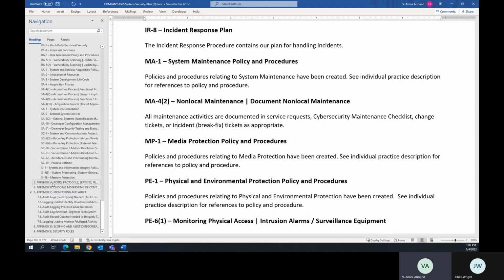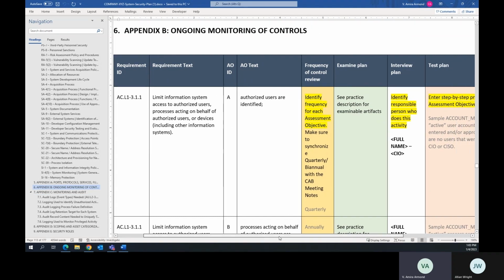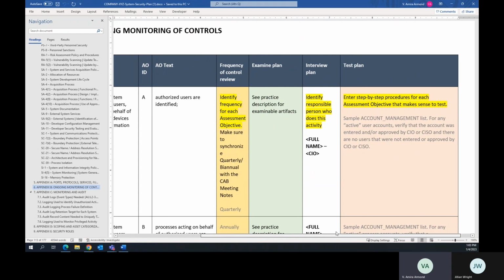The appendixes are for you to put information that is referenced by multiple practices, or it's just too much information to put into the response to a certain practice. So I'm not going to show you all the appendixes, but Appendix B is used to run a mature self-assessment program.